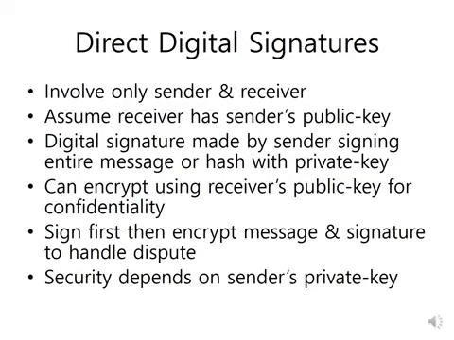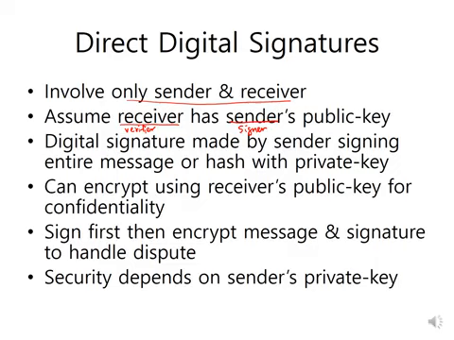From now on, we'll study some specific example of the data signature algorithm. And in this case, we assume just a direct data signature scenario. In the direct data signature scenario, we have several assumptions. The first is only the sender and the receiver are involved. And the second one, we assume that every receiver has the sender's public key. In this case, the receiver is the verifier, and the sender is the signer.